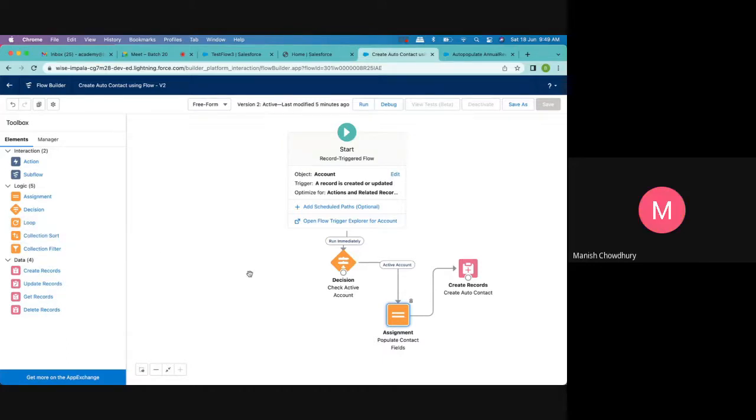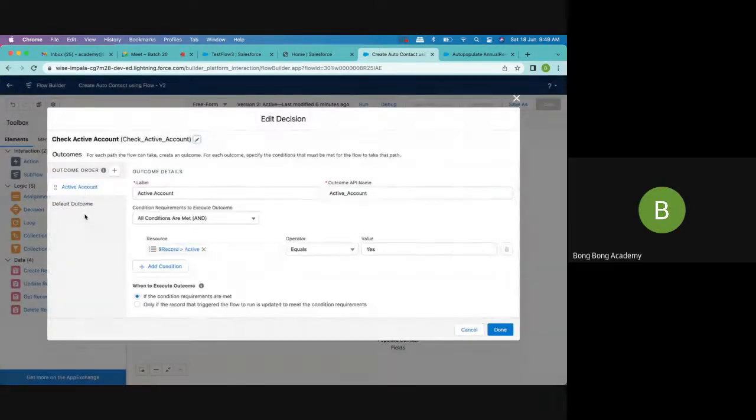One question. So when you link these decisions with this assignment, the system has two options, right? Active account and default account. Right. Sorry, come again. When you link up this decision box with the assignment, it has these two, like whom to connect, whether it is active. Right now there are two flows because I have only two, but you can create multiple flows if you want. You can have active account, non-active account, blank account, anything.